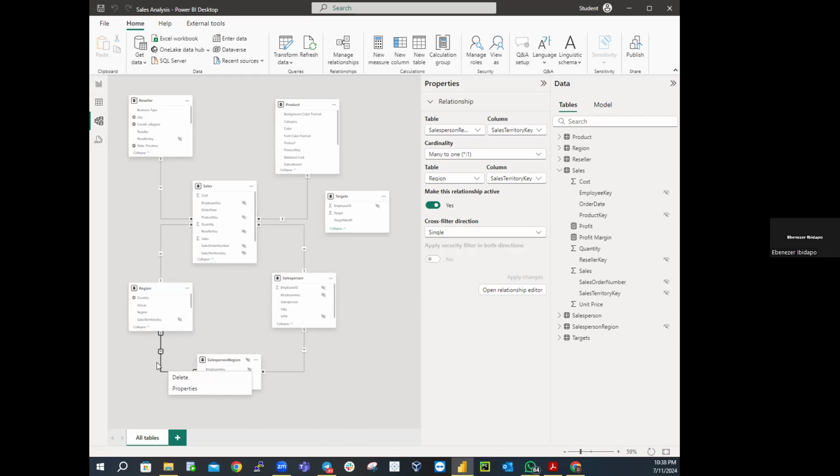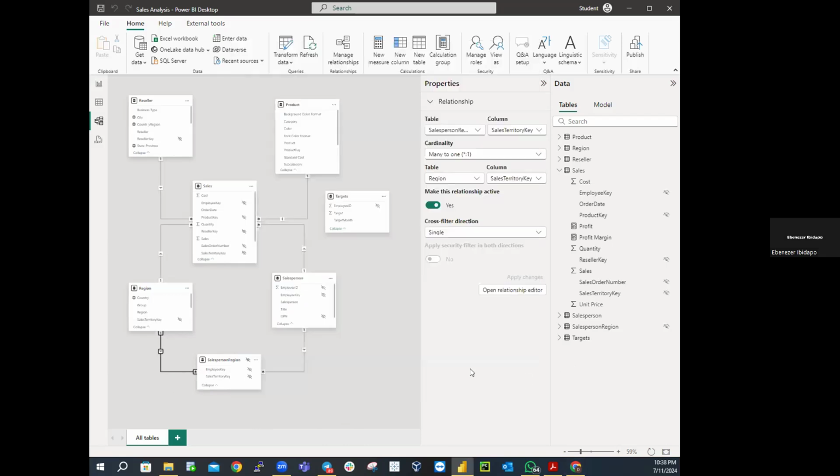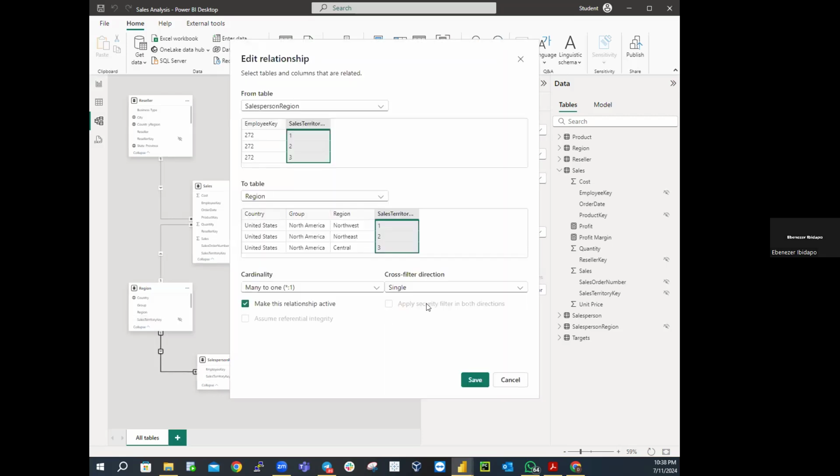So we'll double click on this, see the property. Do you understand what we did here? Let me take it again. Point your mouse to the line within this table. Double click on it, and it comes out with this. Here, under your cross filter direction, make it both. That is, filter in both directions.